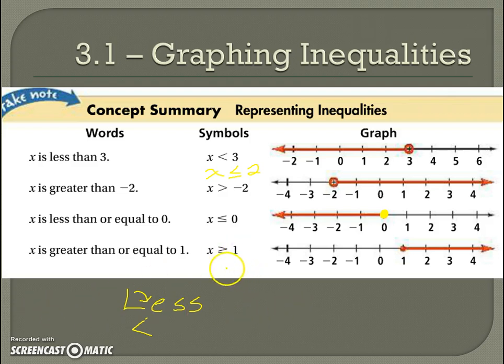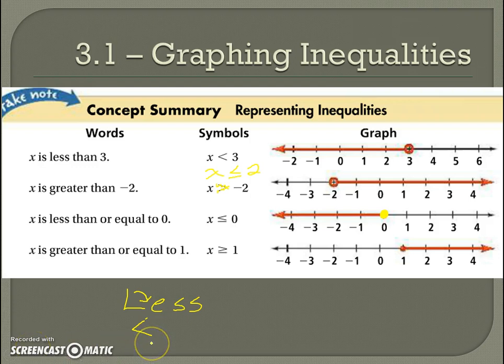Another couple quick tricks in terms of graphing. As long as the variable's on the left, the arrow always points in the direction that's graphed. Okay, so the variable's on the left, it points to the left, I graph on the left of the number line. Points to the right, graph on the right of the number line. And you probably remember when you were a little kid that you learned that these signs are like alligators. That's how I learned it, at least. They're alligators, and they always eat the larger value. Yum, yum, yum, yum.